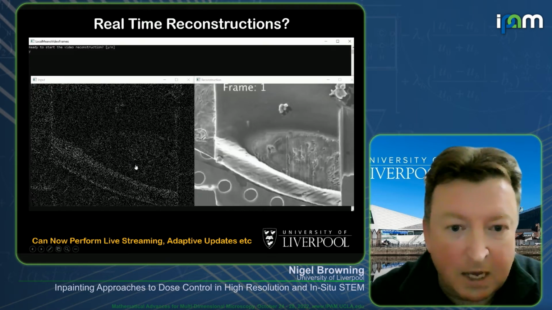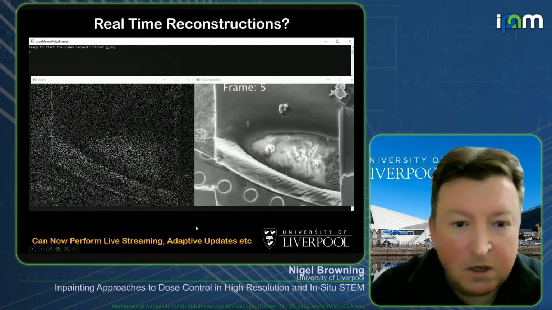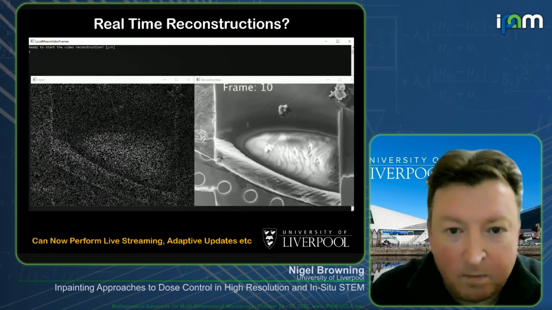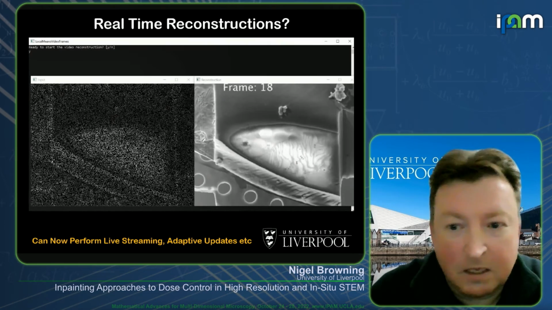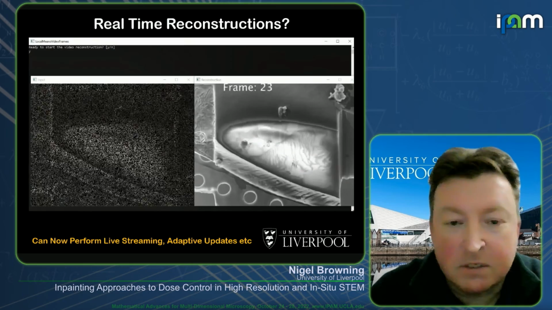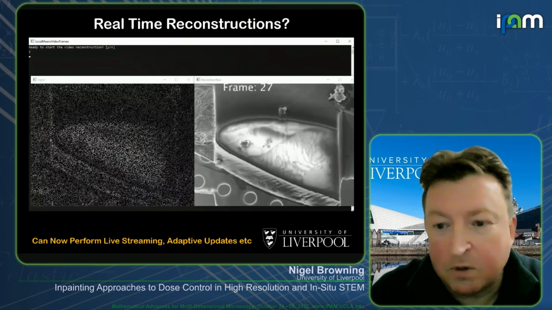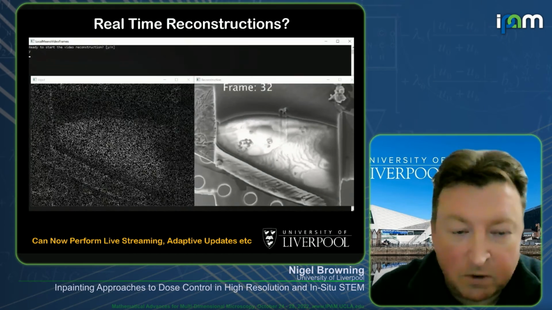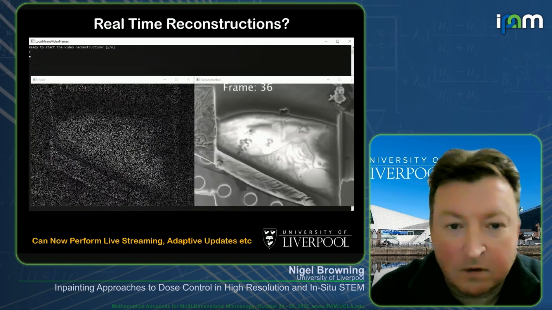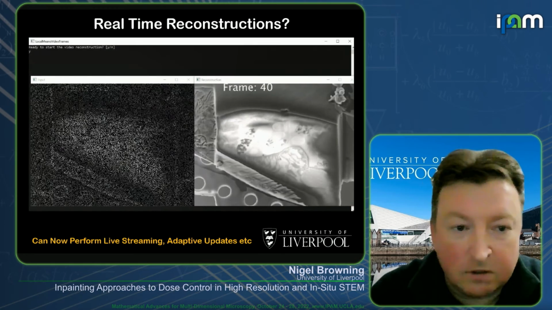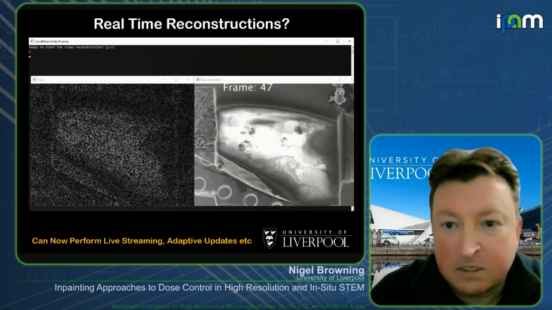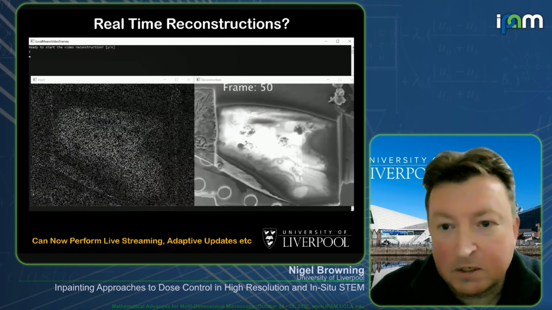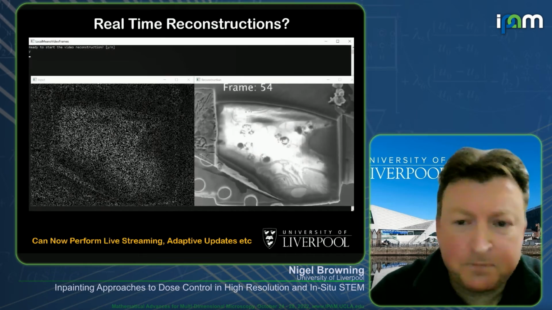So this is looking again at these FIB sections. The left-hand side is a 1.25 million pixel image, and on the right-hand side is the reconstruction that's coming out. And this is actually running live in the computer for a reconstruction. So we have 25% of the pixels on the left-hand side. The reconstruction is running at the same time as this is loading in each of these slices.